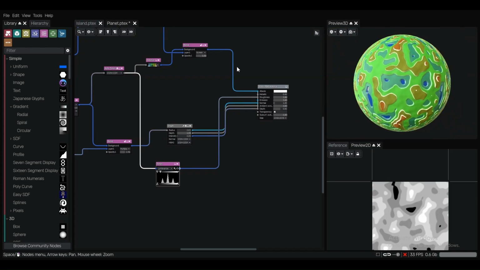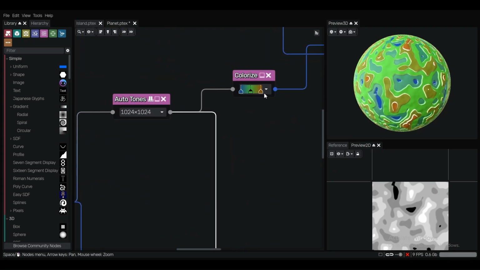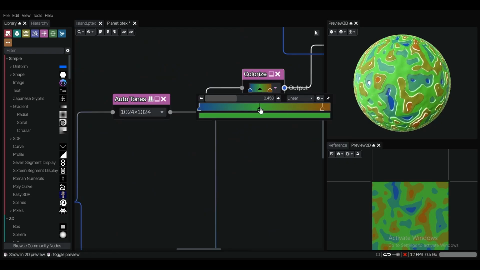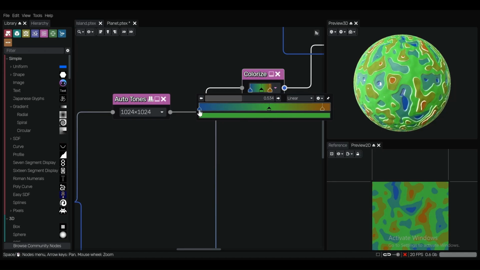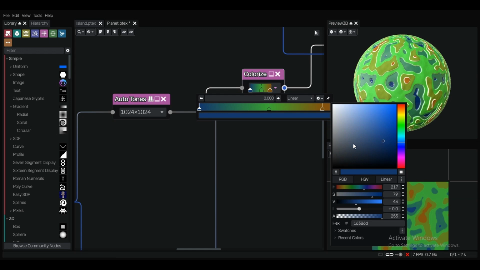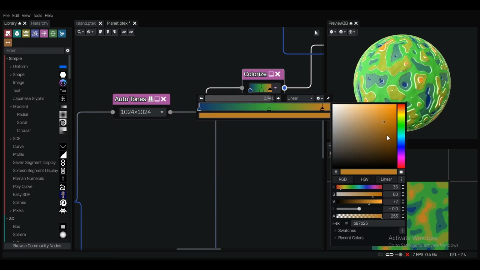Whatever changes you want to make, you can do it. Maybe if you want to change the color, you can go and play with this colorize node. Right, you can change the water color from here, change the ground from here.